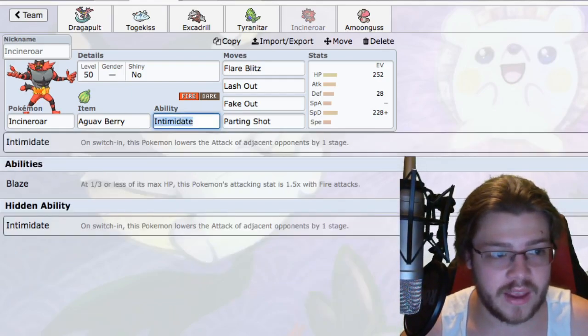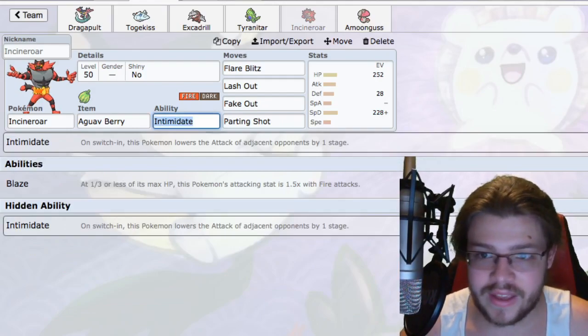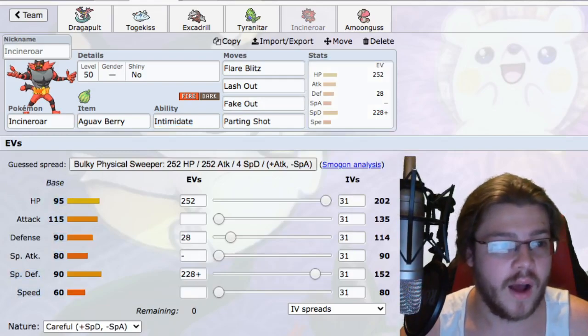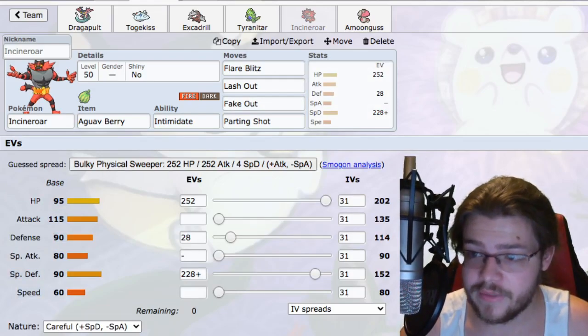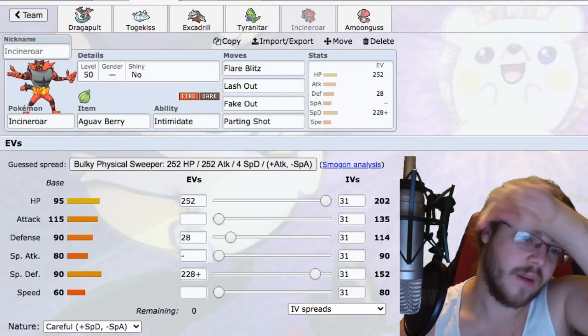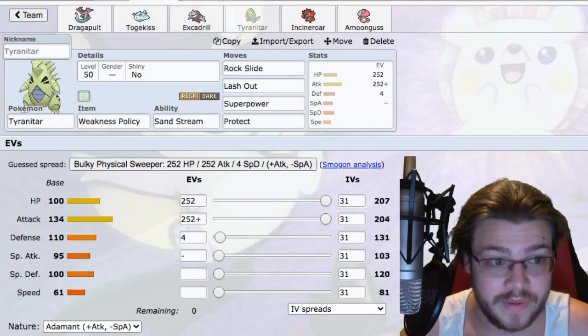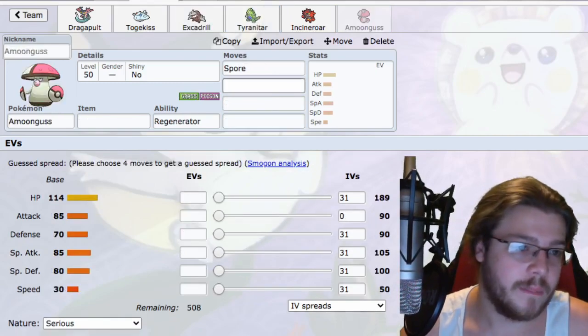So we Intimidate, making us not that weak to the physical attackers, and then invest into our special defense pretty well. This can be a Dynamax Pokemon, believe it or not, as well, which is pretty cool. Not something you're going to Dynamax very frequently, mind you, on this team, but still something to be relevant.